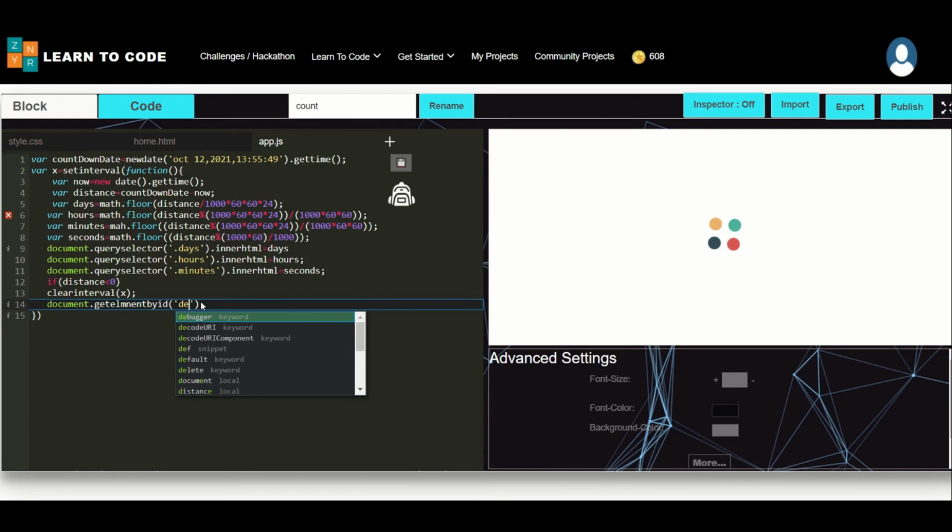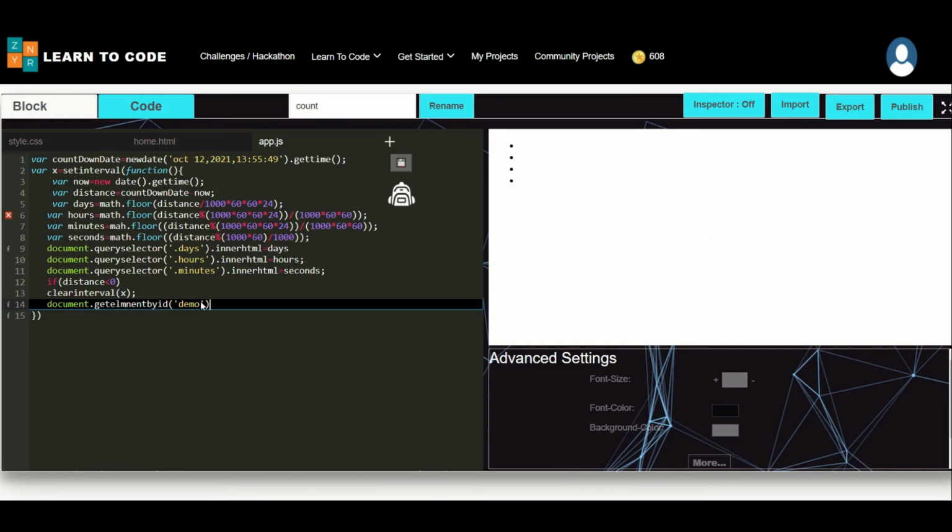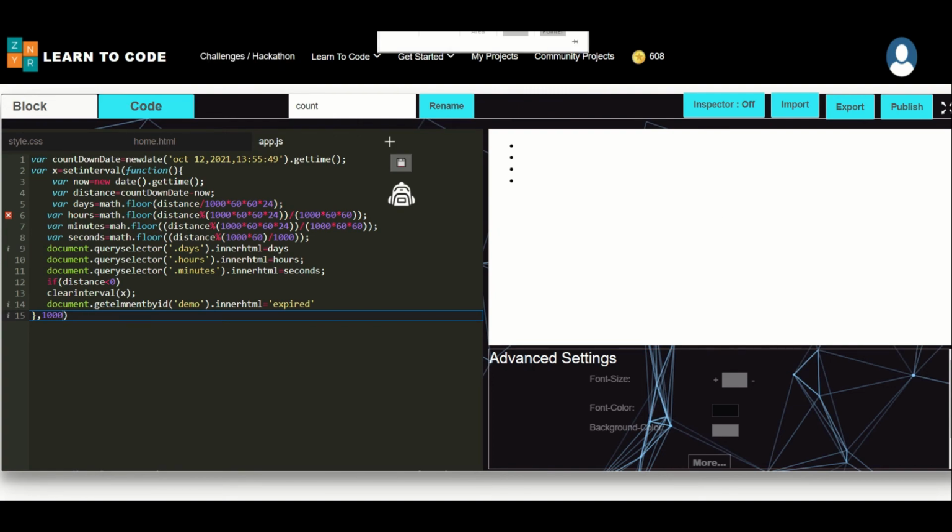I'm using demo. Under the demo innerHTML, I'm making it expired. So once the countdown is completed, it will be listed like this. This is a simple script for this countdown.